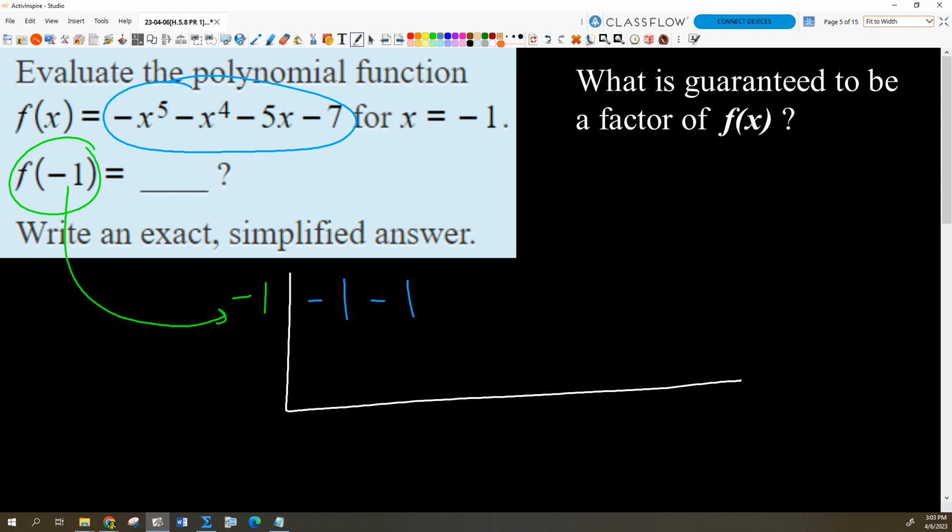6, right? How come? Because I need one column for each power of x plus the constant. Constant is the 0 power of x, right? So we're always going to have one more coefficient in our synthetic bracket, or one more column, if we're thinking division, than the degree every time. So I should anticipate I need to get 6 numbers in that top row. If I don't get 6, I missed one. I missed a 0 coefficient in there somewhere.